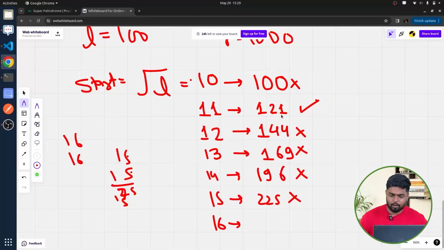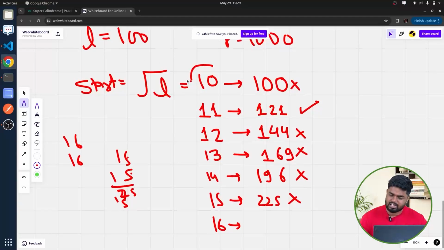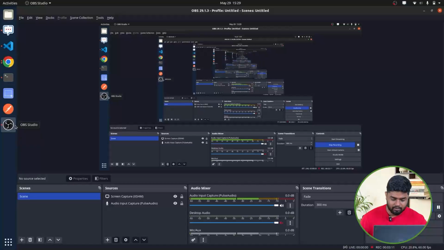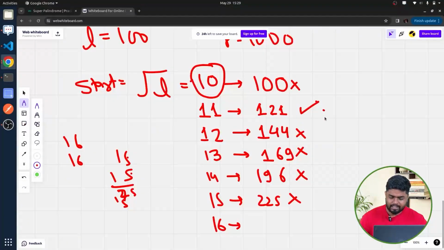So this is how you will keep on checking. Basically, you can make your starting point the square root of L. If it is a decimal, then you can take the ceil value, and then for that particular current start value that you are at, you will do the square of it, because when you do the square of it, it will obviously be a perfect square. For example, 100 is a perfect square, 121 is a perfect square, 144 is a perfect square, right? So in this scenario, you are already generating perfect squares, and now your responsibility is to check whether the numbers that you are generating are palindromes or not.